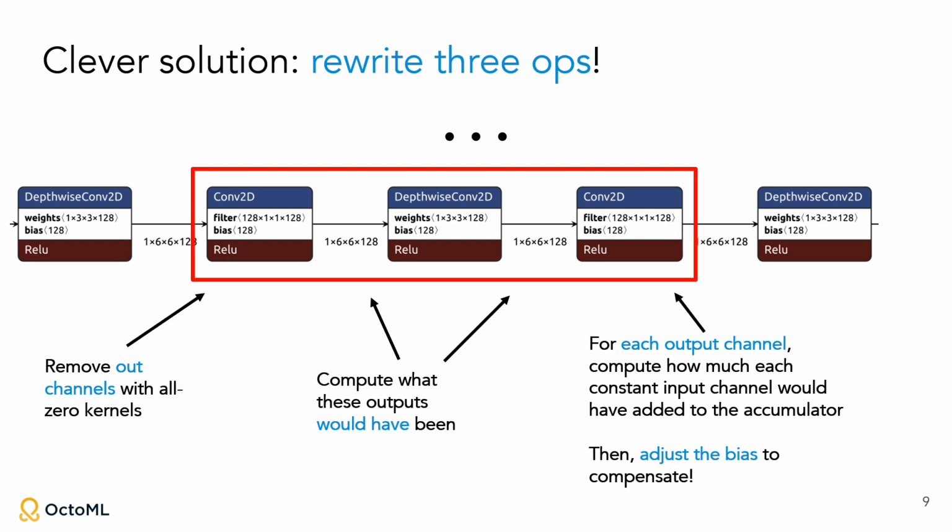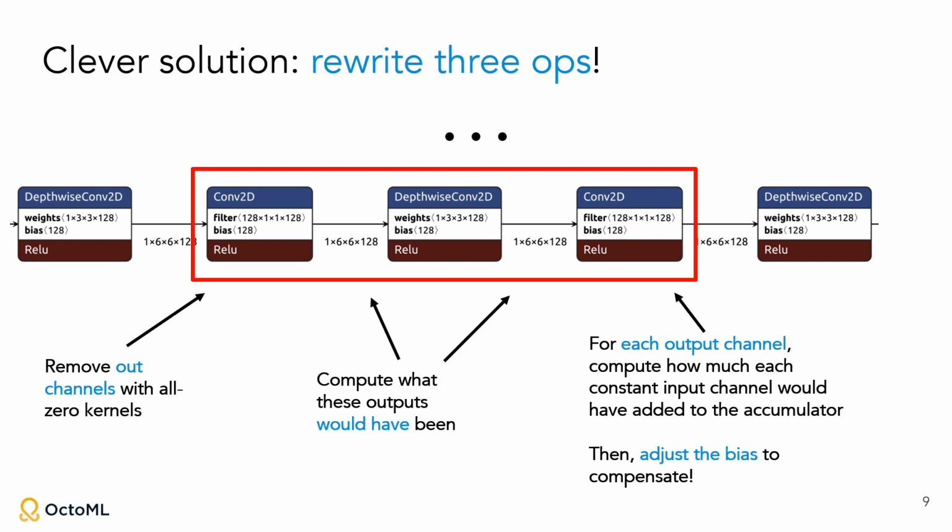We're going to consider a block of one conv2d, one depthwise conv2d, and a third regular convolution as well. In this case, we want to strip the 0 output channels from this first regular conv2d on the left. Here's what we do. We first take in that 1x6x6 by 128 input, and we say, all right, of these 128 outputs that we would have had for the second intermediate tensor there, we know what many of them will have been, 90% or so. They're not 0, but they do not depend upon the input. We can compute them in advance.